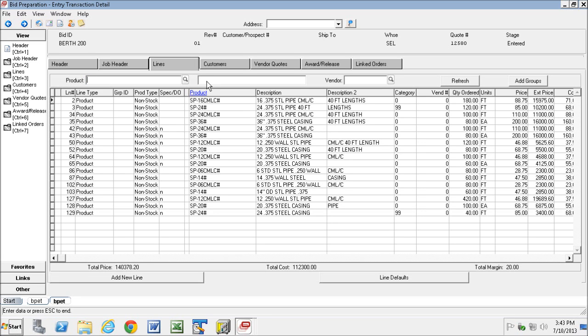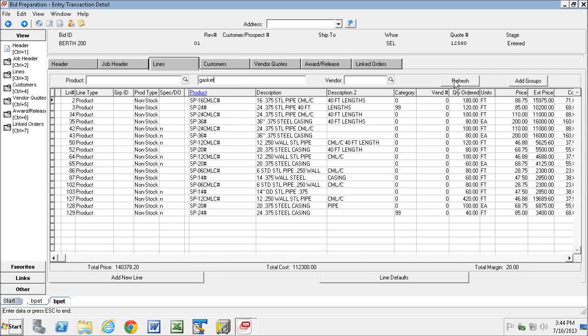The next field is the description field, where you can basically type whatever you want in here. The description field works for all the descriptions, not only description 1, but description 2, and even the other description fields.